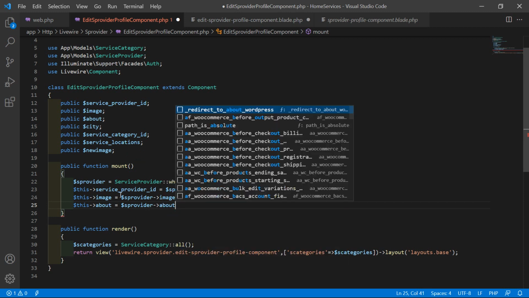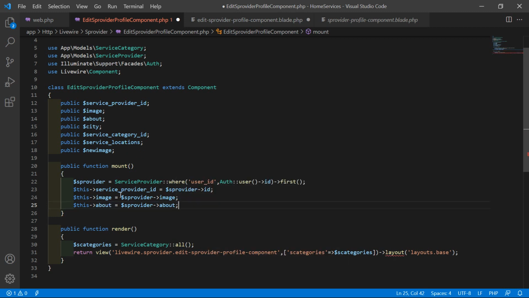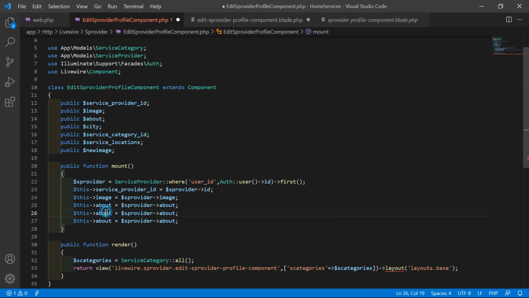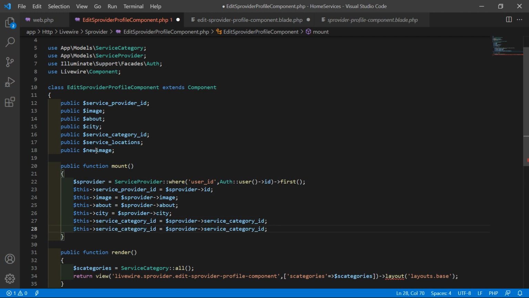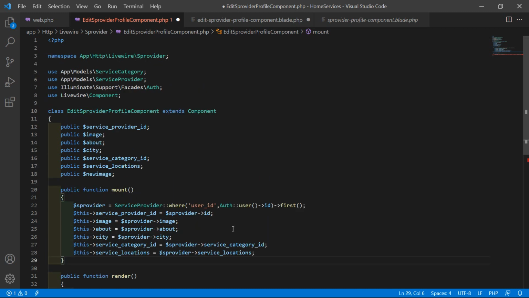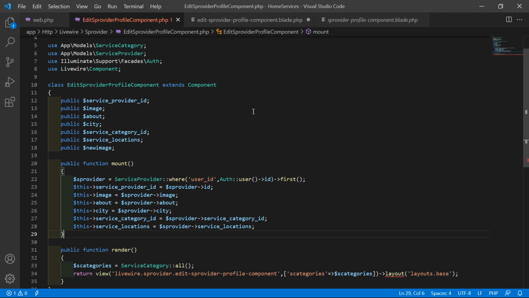Sorry, about. Now let's copy this and change here the property city, and also change here city, then service category id. So let's copy this and paste here service category id, and in last service locations. Okay, now save this file.